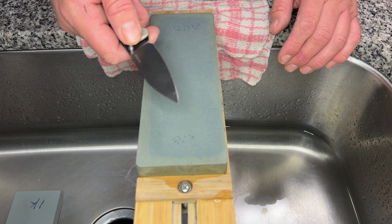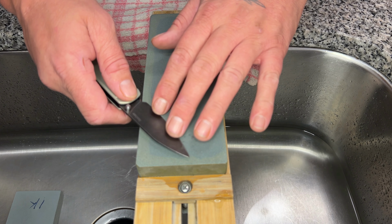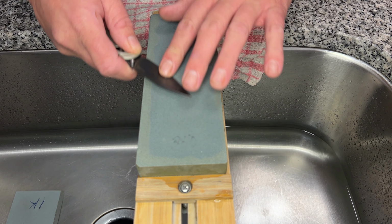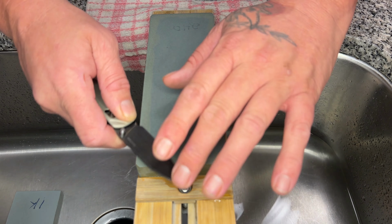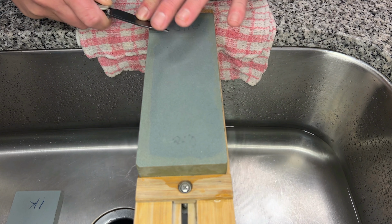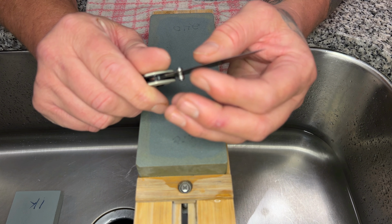Cliff Stamp would tell you that grinding to a burr is a bad thing, that you're actually hurting the steel. That's why he was a big proponent of plateau sharpening. Unfortunately, I never got the hang of plateau sharpening. And believe me, I tried. I just couldn't get it.